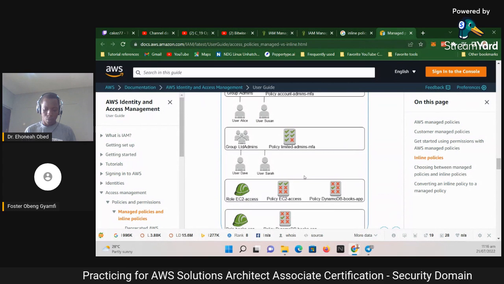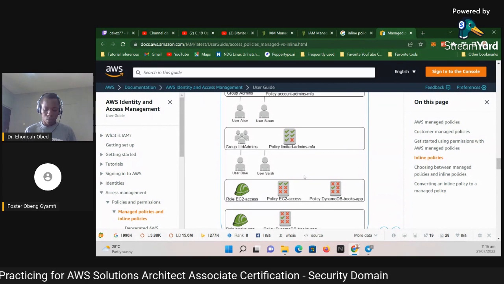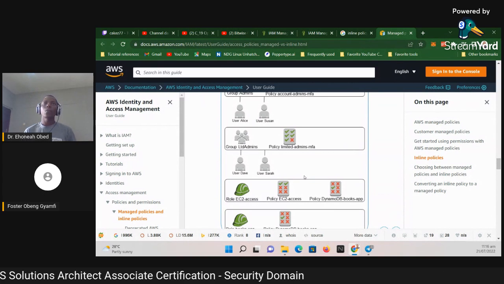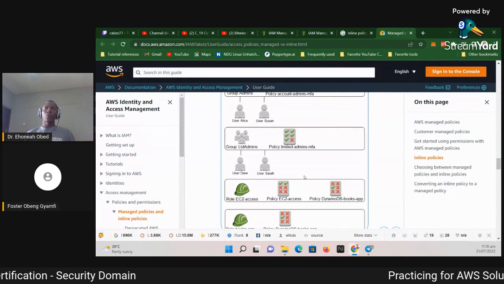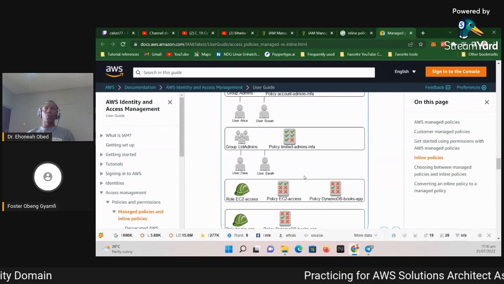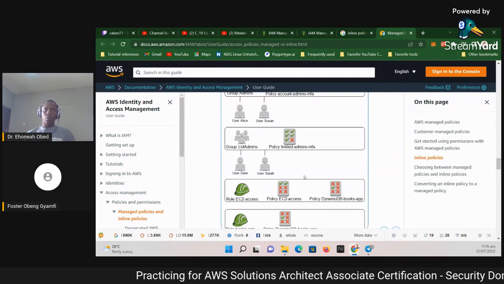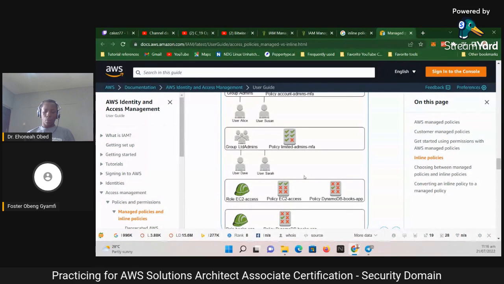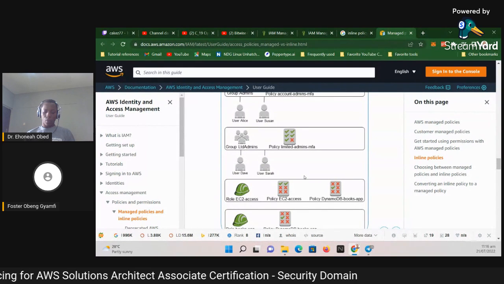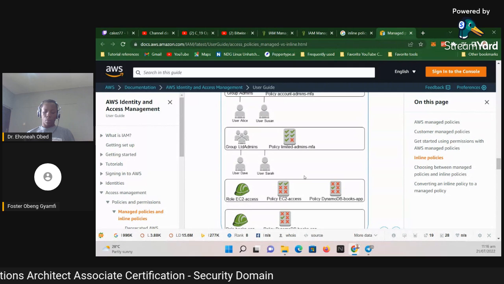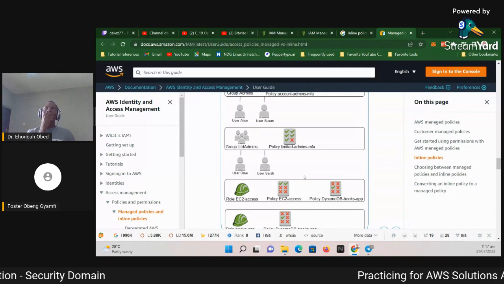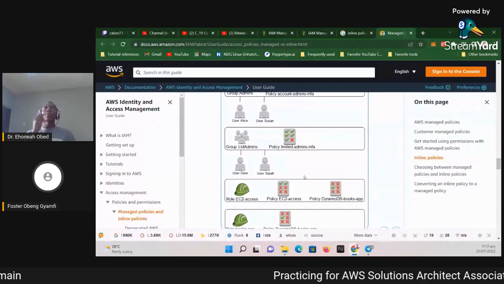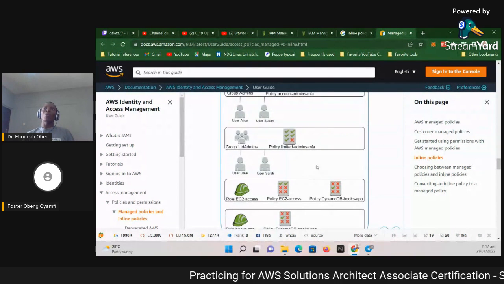How I'm seeing it is that with the same policy, but then attaching it to another user, but then limiting them to certain things. They have the same policy, but then what would be the difference?